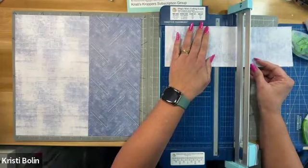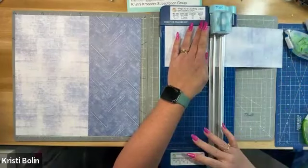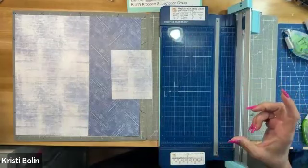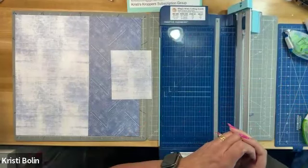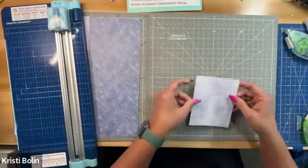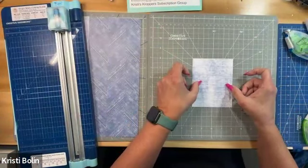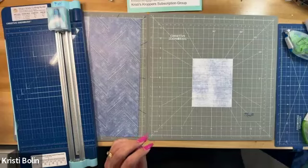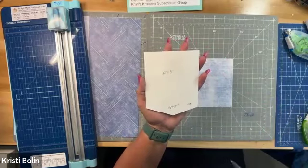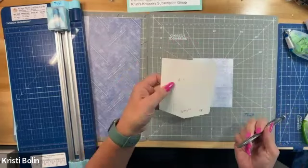This would be a pocket that will be the perfect size to hold a 3.5-inch by 4-inch photo. If you want to make a bigger pocket, you can certainly do that. If you want to make a smaller pocket, you can certainly do that. But I did learn in a meeting with some Creative Memories advisor friends not too long ago from our great friend Karen Wolf that it's easy to make templates if you're going to be making more than one. Just make yourself a template, and you can even write notes on it to help you figure out how to do things.